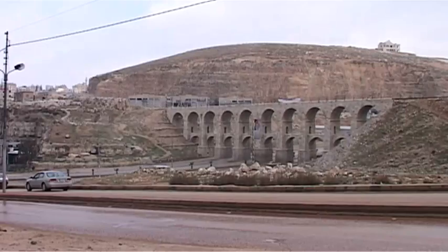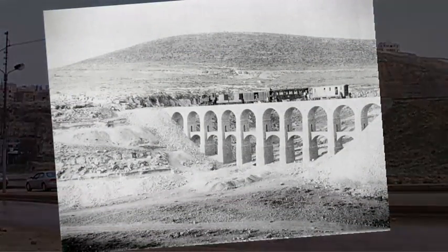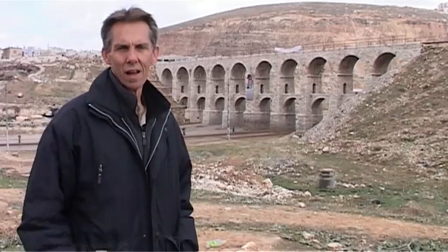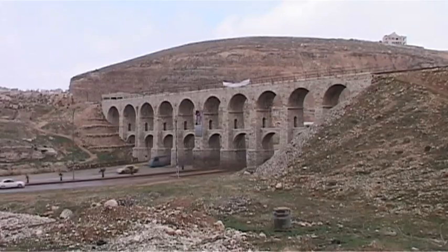When we did our first raid across to Amman, we arrived on the other side of the city. I think it was the Camel Battalion and some others who came around the back to try and blow this bridge or blow the tunnel. They failed, they weren't able to do it. Even Lawrence of Arabia never got to blow this bridge. It still stands today and it's still being used today.